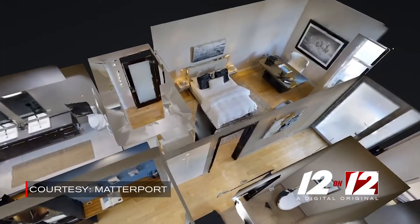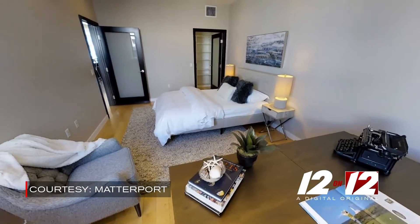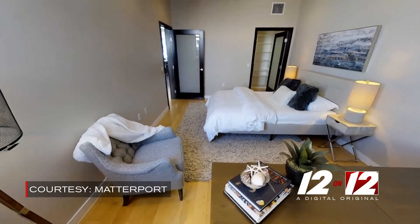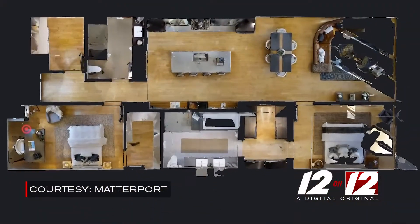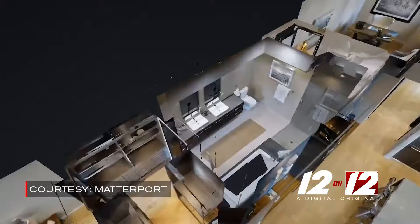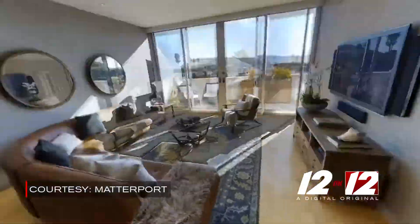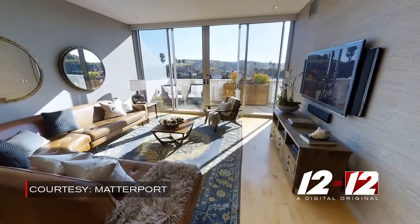Every four to six feet you'll see a little circle on the floor and you can click it and spin and see a full 360 view of the house. You can measure with a tool on there, see what size bed they have, and it gives you a fully generated floor plan. It's really helped in a time where people are not allowed to come to a different state, or maybe are uncomfortable leaving their homes — now they can shop for homes without really even leaving where they are. Have you seen any of your clients buy a house sight unseen just through Matterport?